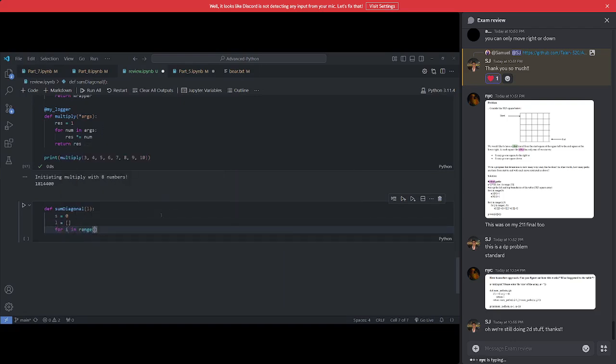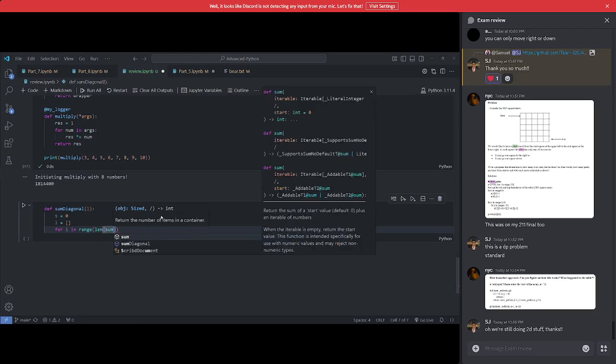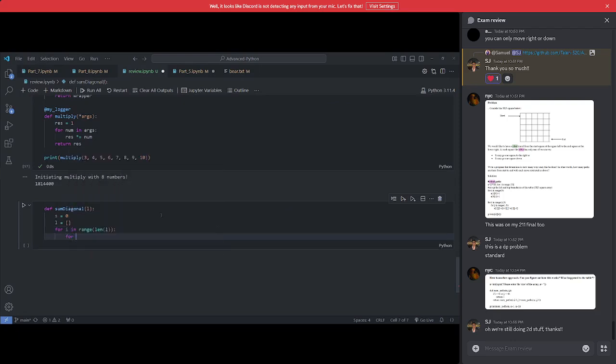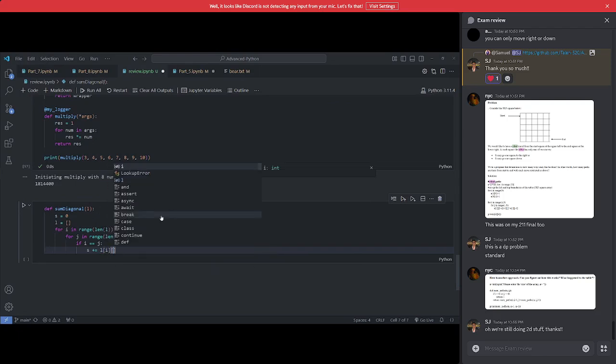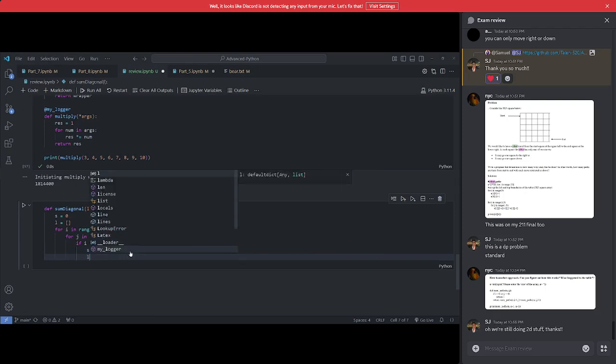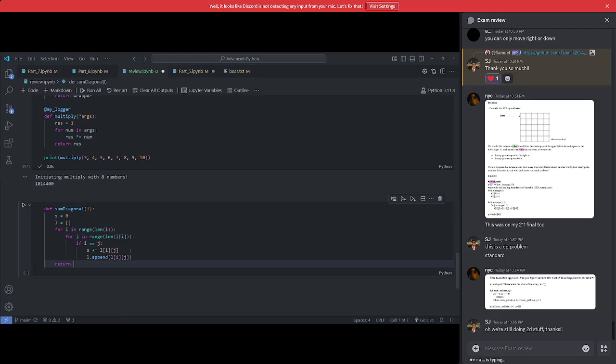So what we're going to do: for i in range, sorry, len of L. For j in range len of L[i]. Basically, if i is equal to j, S plus equals L[i][j], and L.append(L[i][j]), and then we can return, as a tuple, the sum and the diagonal itself.